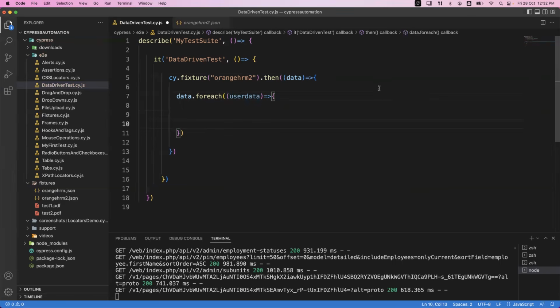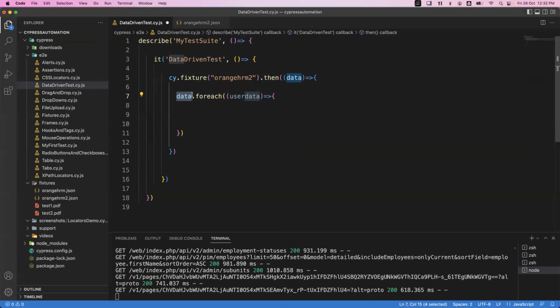From the fixture, we are getting the entire data into the variable. Now this data contains 3 sets of data. We need to iterate each and every set by using data dot forEach, because the data is available in the data variable. For every data input, we have to repeat multiple times.